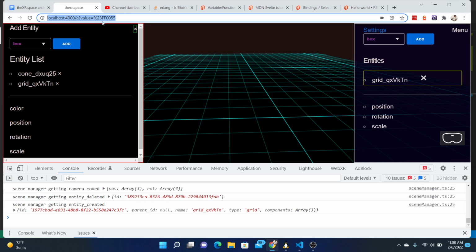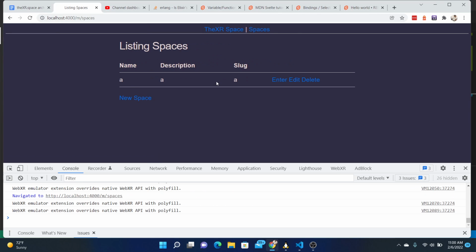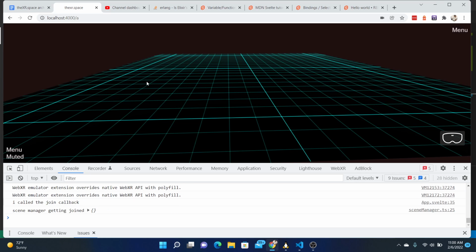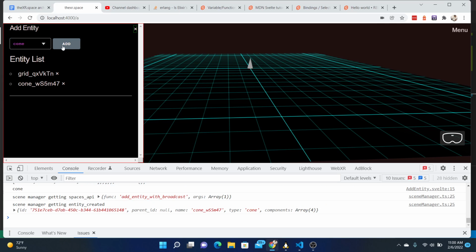Interesting. This is submitted with a value. I have a grid. I have a cone. Add another plane.